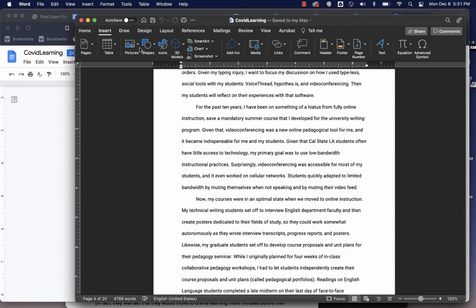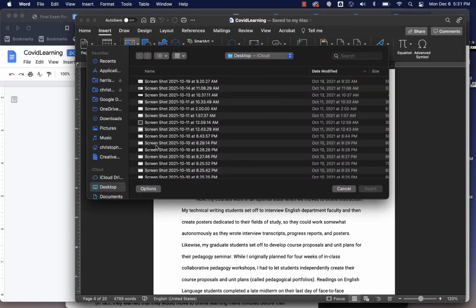It's this little pictures icon, and just to let you know, my menu may not look just like your menu. I'm on a Mac, so it might be different than a PC or something. Who knows? And I'm going to come down here to Picture from File, and all right, it's on the desktop.